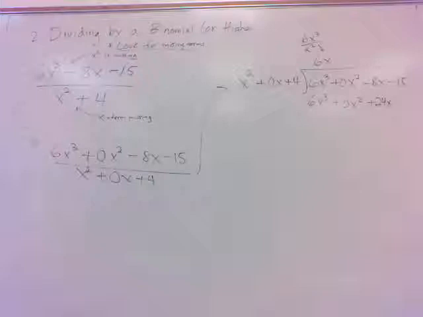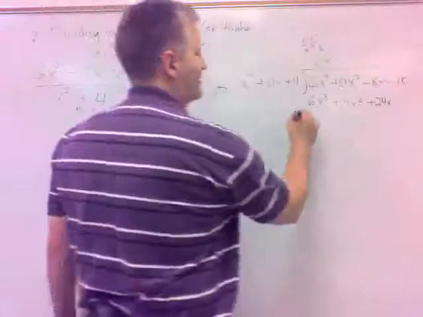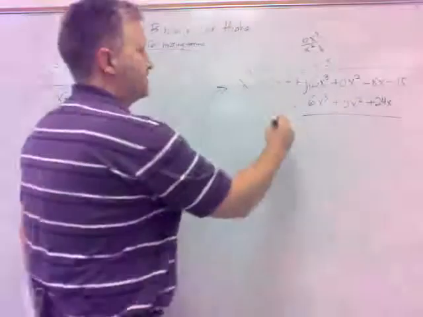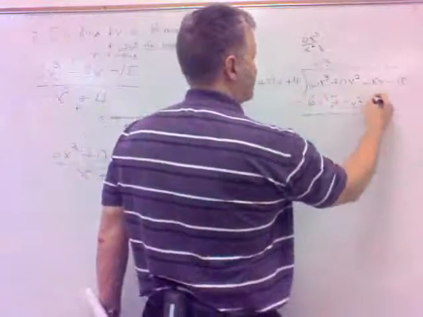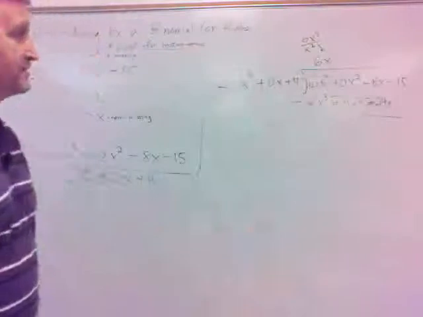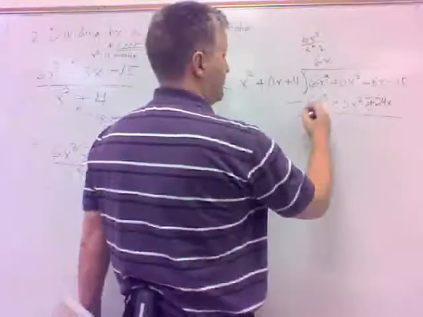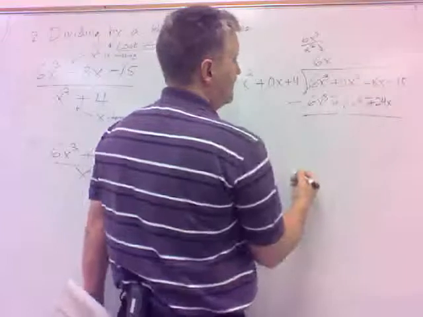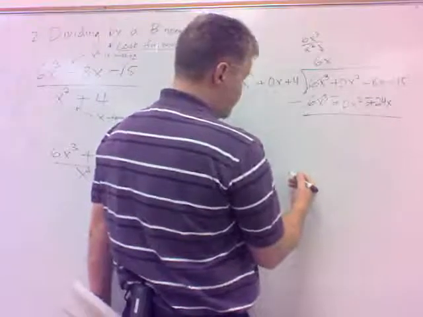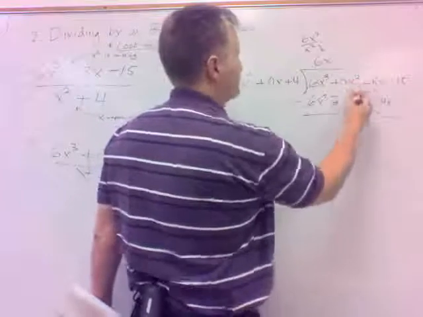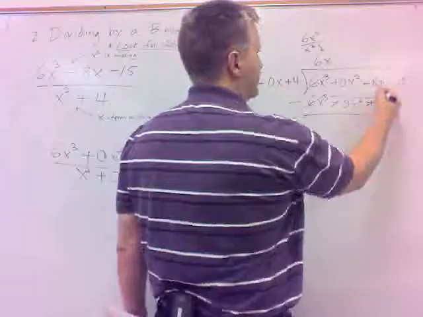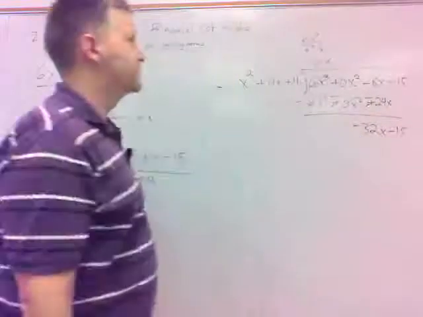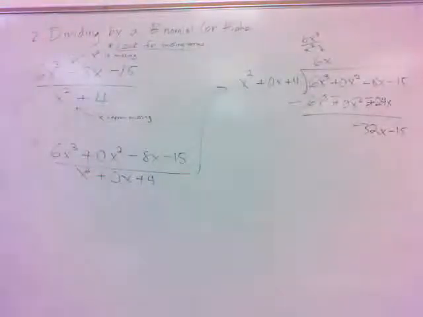Yeah, this one actually turns out really short. Okay? Change the signs. So all those become minus. What happens? Those make 0. Well, 0x squared minus 0x squared is 0x squared. So those essentially, well, that won't always happen, but it does here. All right, and then minus 32x minus 15. Okay. So actually, yeah, I gave us a short one here.